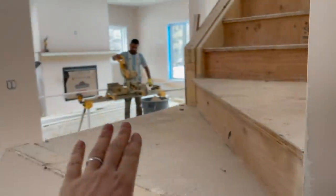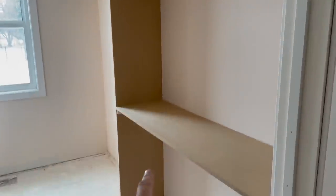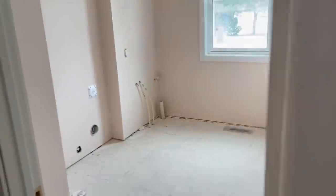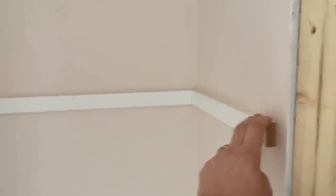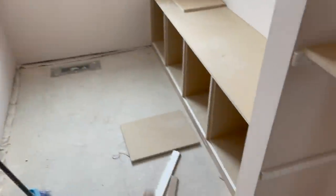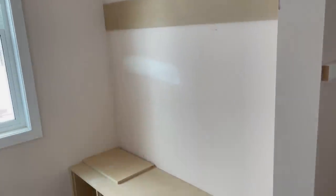Inside the house, while the guys are working over there, they're getting the fireplace mantle put on. They've got some of the hall shelves going in. This is the front hall closet — there's hangers above and below here. We have a door. Shelves are getting ready to go in the hall closets. The pantry's got shelves in place. Just starting to get the little bench put in here. This is going to be where the kids can hang their coats — the mudroom.